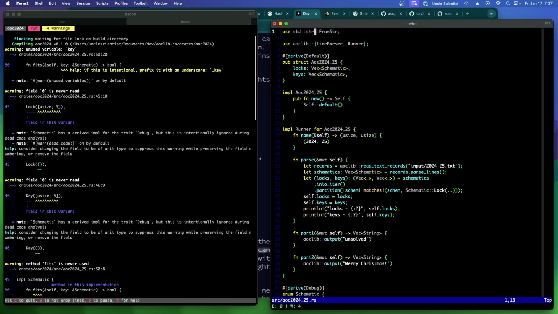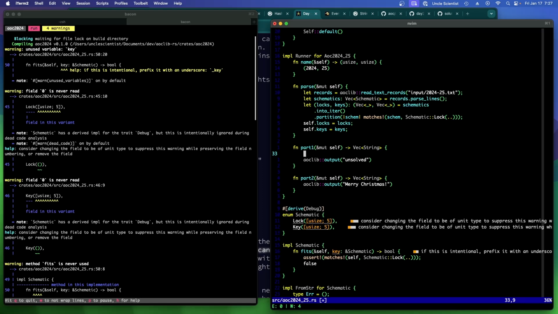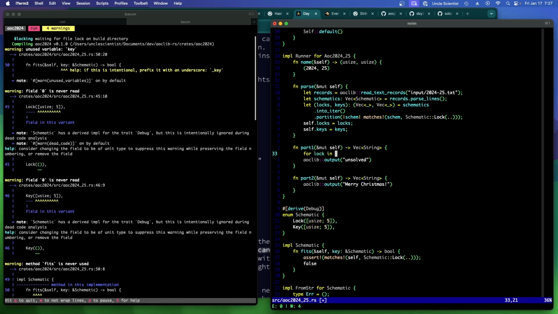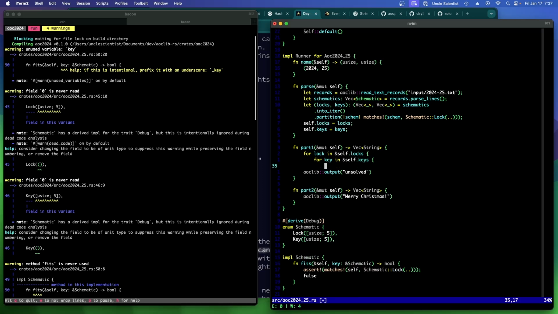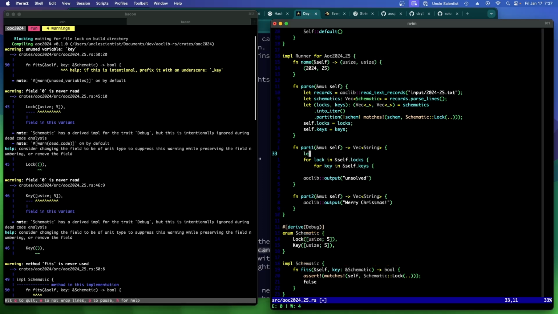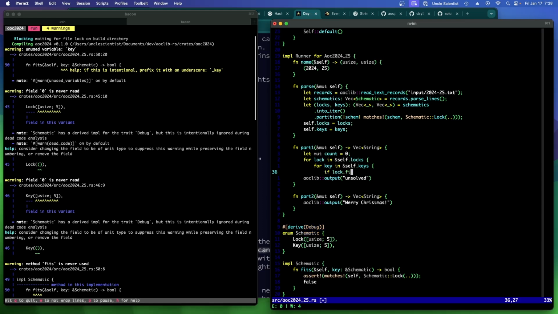And then we're just going to go down here. And for part 1, we're going to try every key and every lock. For lock in self locks. For key in self keys. And then maybe I can rewrite this in functional style. Let count. That way we don't have to do this with a mutable count. If lock fits key.